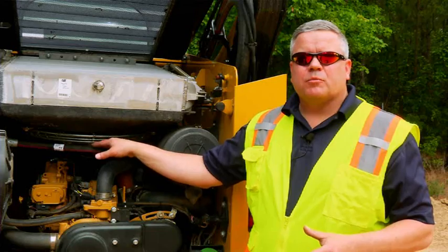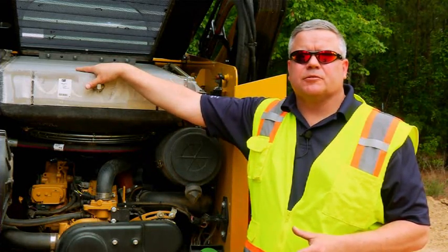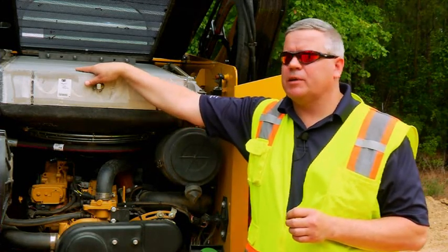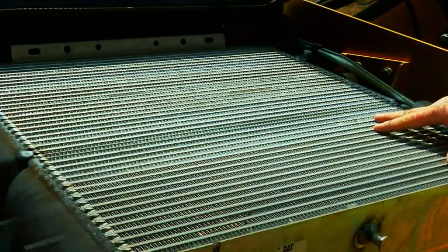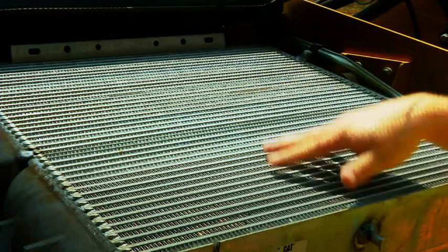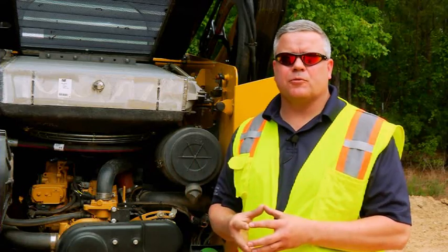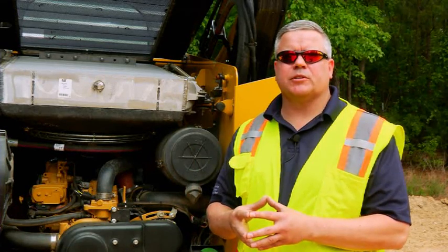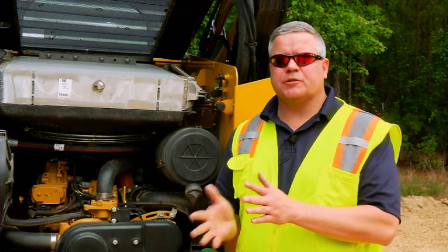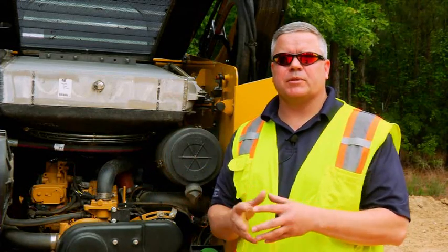Looking further, that demand fan blows the air up through these cooling cores, and this is another feature that we've maintained on our skid steer loaders since day one, and that's the side-by-side cooling pack. Side-by-side means that our hydraulic cooling core and our engine radiator, or engine cooling core, are side-by-side. They are not stacked on top of each other. It is the most efficient way to distribute air to those cooling cores. When you stack cooling cores on top of each other, you become less and less efficient with your heat transfer and with your air distribution as you try to blow through more and more cores, and maybe even an air conditioning condenser core that might be stacked on top of that.